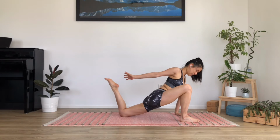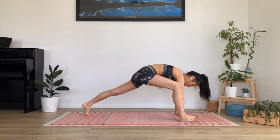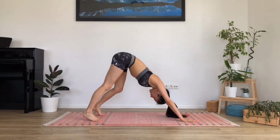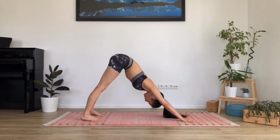And then releasing that back knee if it was up. Placing the hands down, tuck the left toes, and we'll come back to our downward facing dog. And just taking a moment here, do whatever you need to. Just noticing the differences in your hips now. My left hip definitely feels a lot looser and less tight.